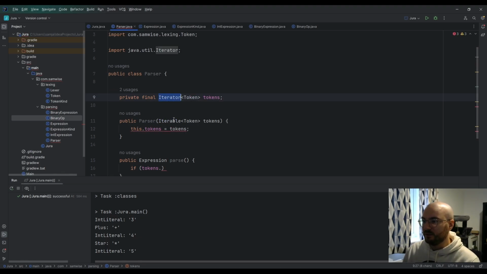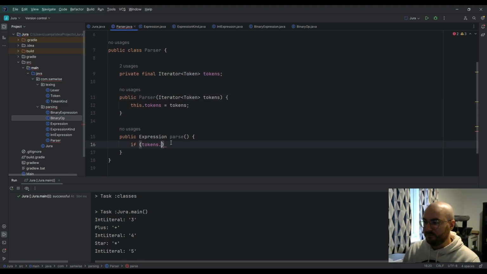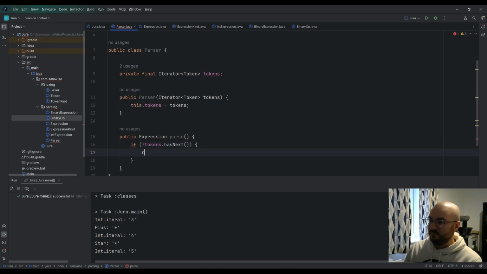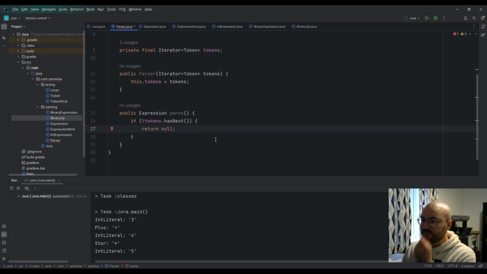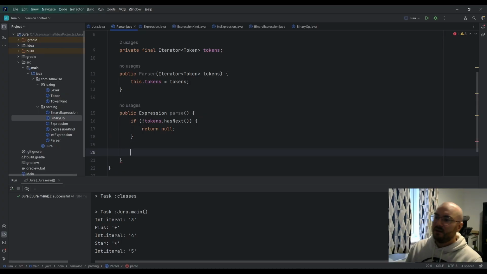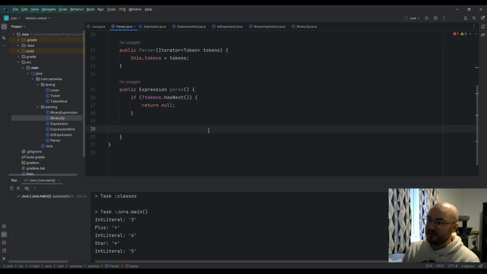An iterator of tokens. If it doesn't have a next, return null. Maybe I'm getting too cute with this. Maybe I should just use a list and a cursor. I think this is fine. If we don't have a next, return null.